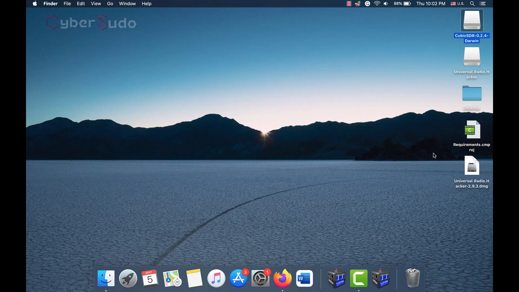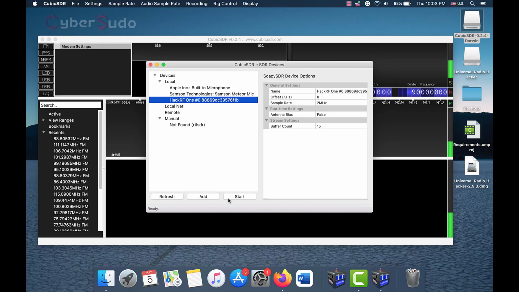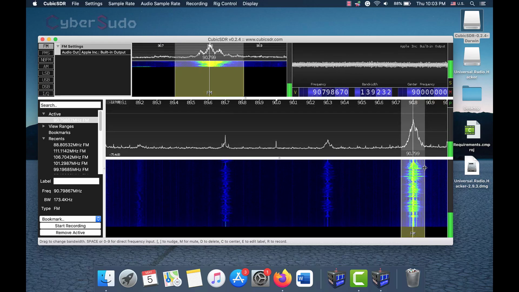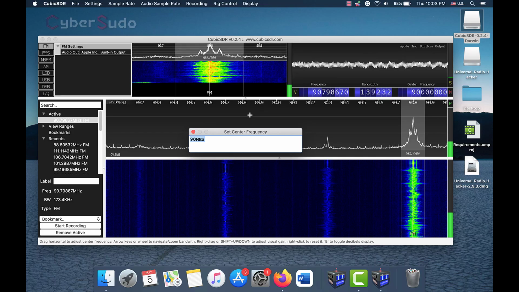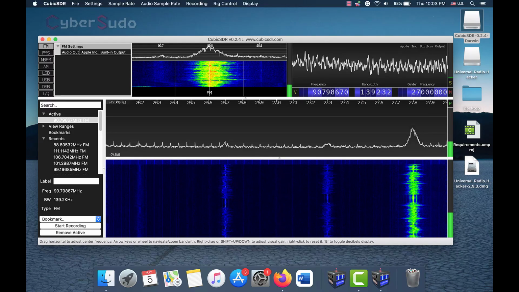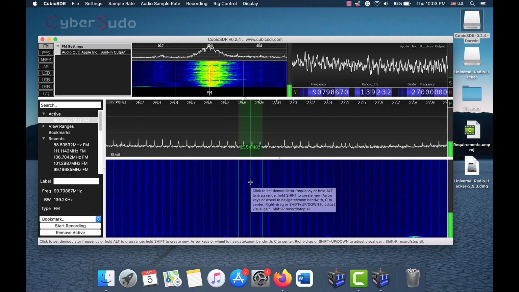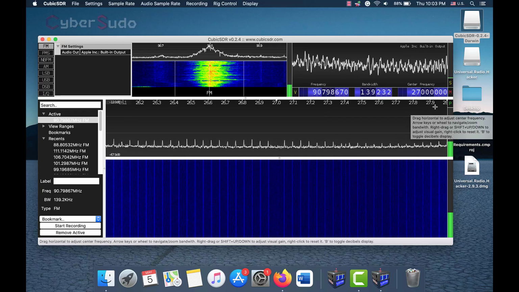So let's first of all run HackRF SDR and select our device, which is the HackRF. Here's our HackRF, and here are the radio frequencies. I'm going to mute it, and now I'm going to press space, go to 27 and hit enter, and you can see that we are in the 27 megahertz range. Here we have 26.1 and here we have 27.9, so we have a range of 2 megahertz.